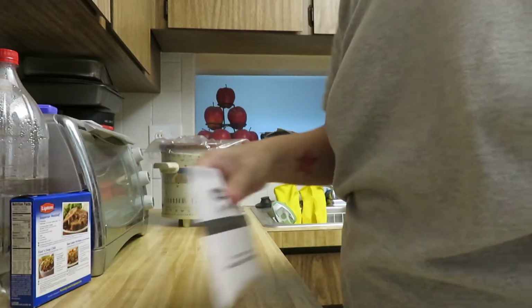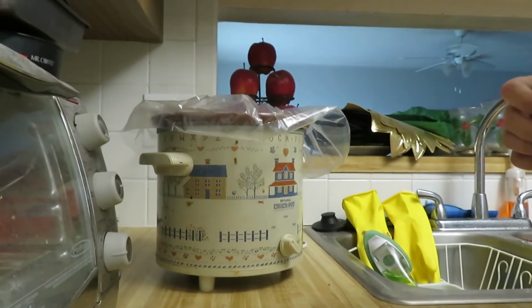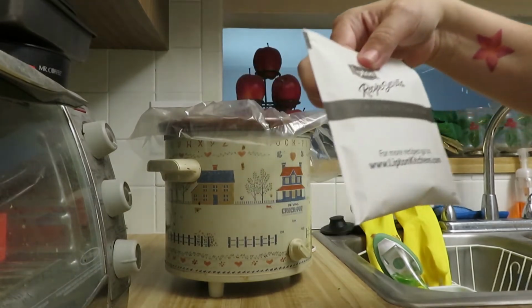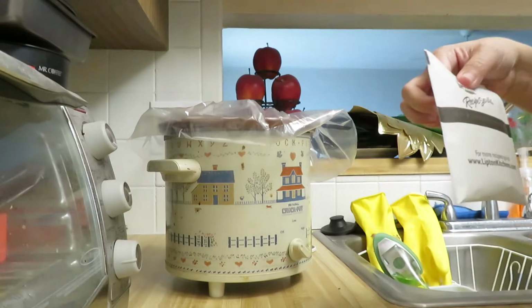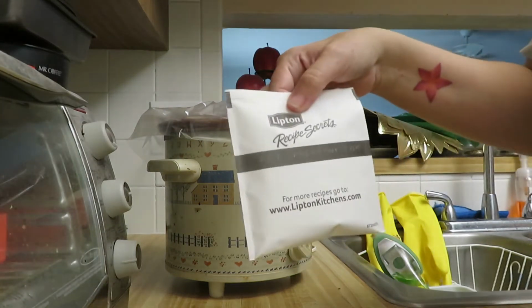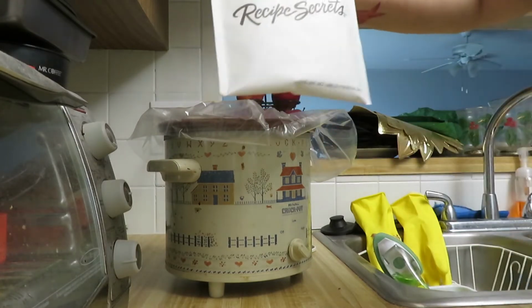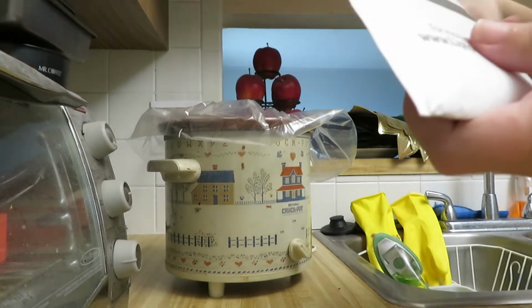So, I'll bring this a little closer so you can see what I'm doing. Okay. Now we add this. This is the onion because I have the beefy onion, as you can hear it in here. So this is the regular onion. And of course, yes, it's Lipton Recipe Secrets. That's what I use to do the thing.